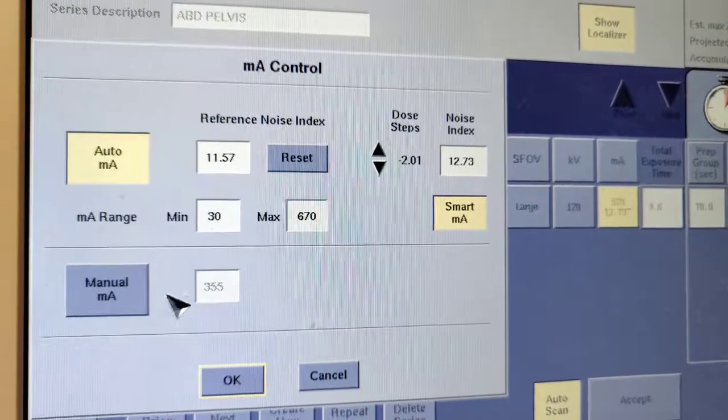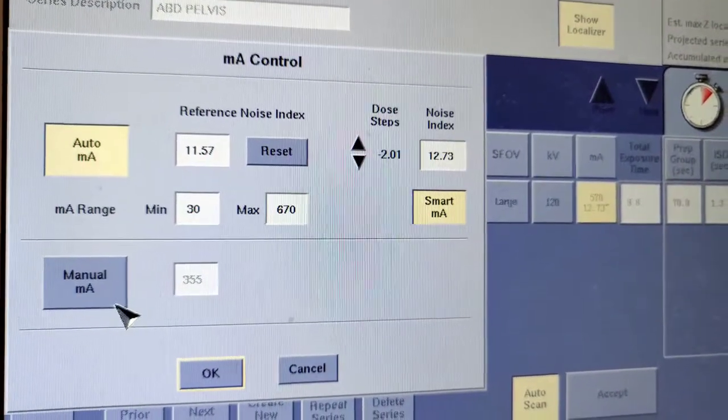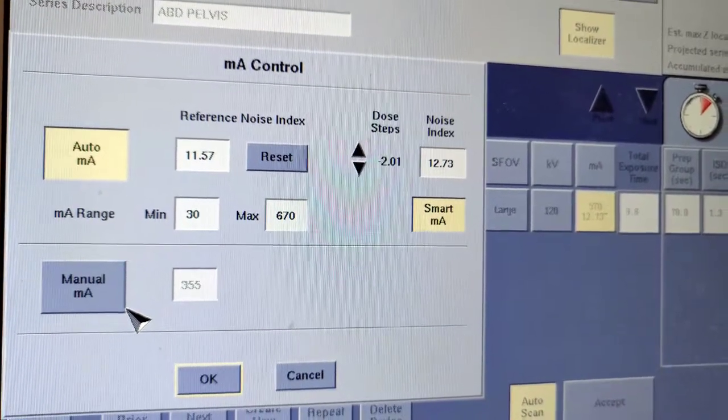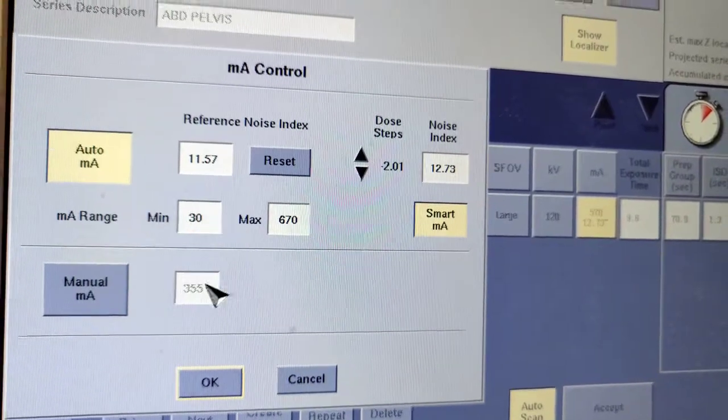And this is a way to ask the machine to, hey, calculate something that's lower. Another thing, and the only time sometimes we'll use a manual, but that's like for a head or a maxillofacial face or some extremities, but normally auto MA will do the trick and just let the machine work for you.